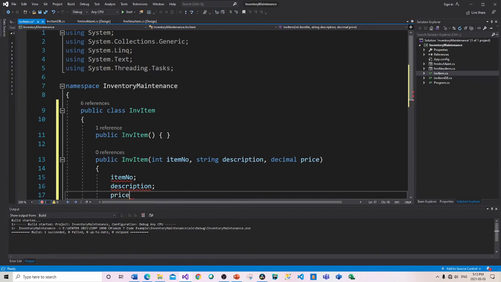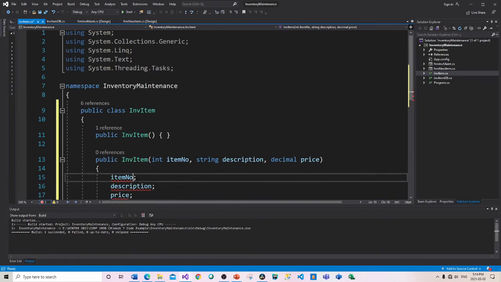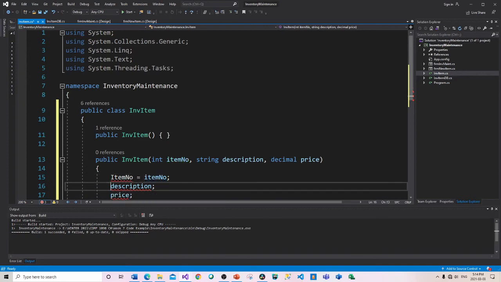We've got that, semicolon. Let's go back to the top of this and start assigning those to something. This is going to be a capital item and a capital NO. This camel case will be a little bit different. This one is going to be description equals, and then price.